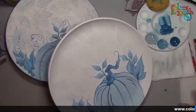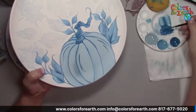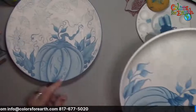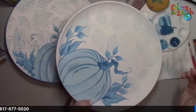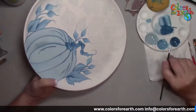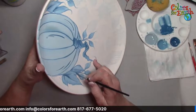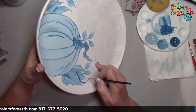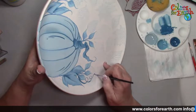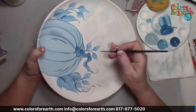We also have the berries to put on there. Let me thin this down again. When you're doing curly cues, press and lift up when you go into the turn — press and lift up in the turn. If you can't turn, just do some little wigglies — that works too. More pressure gives larger strokes.